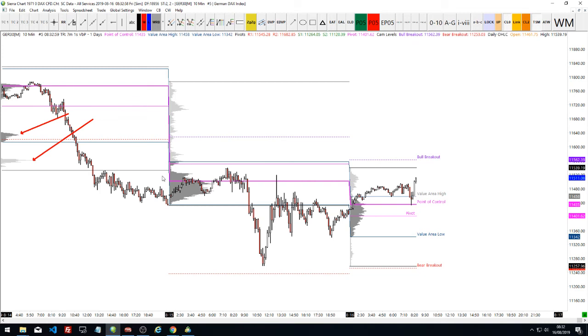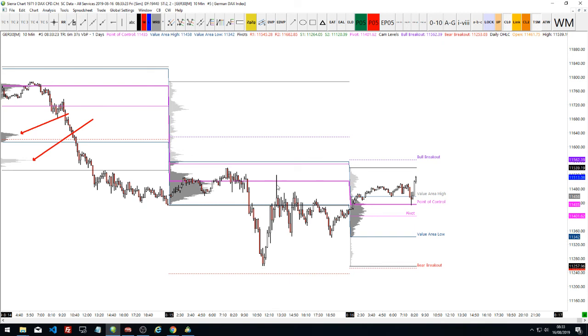So you can see this B-shaped profile over here. And as for yesterday's price action, the profile that we saw, there was not a lot of volume traded, despite the fact that we did see one of the lowest levels we've seen for the last 5 or 6 months on the DAX. Still wasn't a huge amount of volume traded. But we're into this zone.